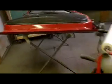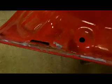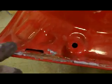So with all that being said, I'll get this one posted up for you guys. I gotta wait for that etch to do its thing. I'll probably come back in the morning and go ahead and start doing body work on that. That should only take me about 2 hours, and I'll be ready to bag this truck up and paint those doors. And from what we recall from the front doors here, I gotta get somebody here to help me put these on, maybe after work tonight. But I have very little damage on these doors. I mean, that's it.